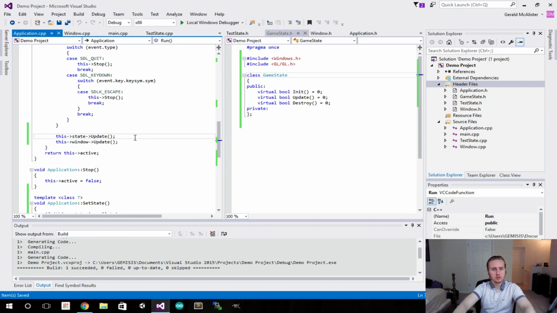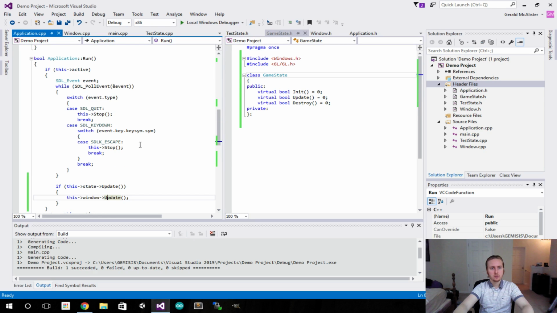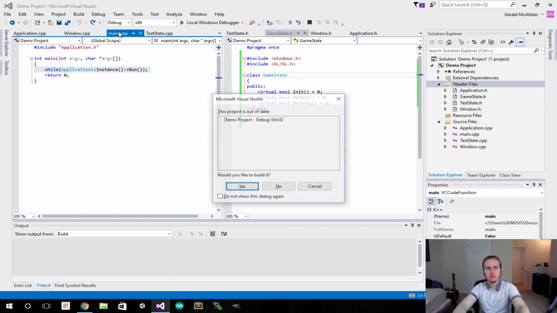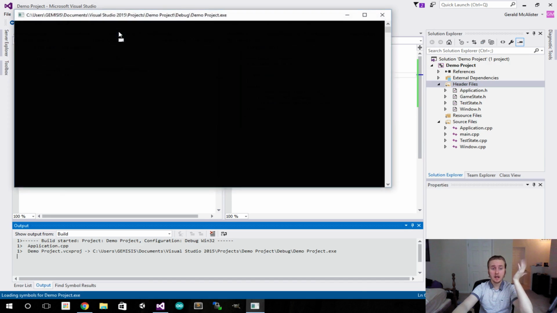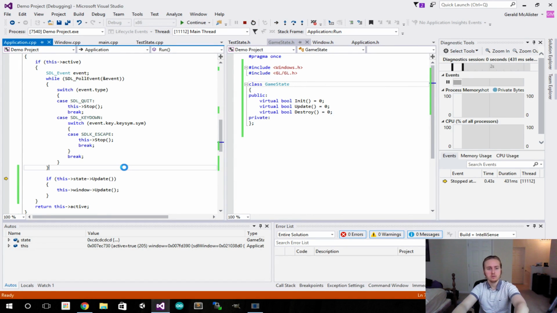Really what we actually want to do, because there are going to be times where we want this to go on and not necessarily render the window. So this is going to identify whether we want the window to update, but if you want it to stop, then you're going to want to use application.stop. So there's that. We're going to run that real quick. I'm going to show you what that does, which is actually nothing as of right now.